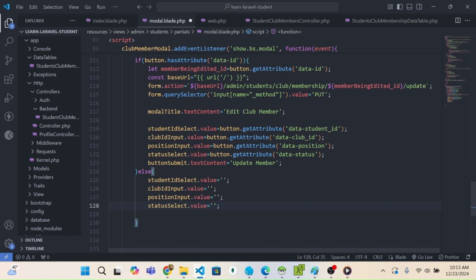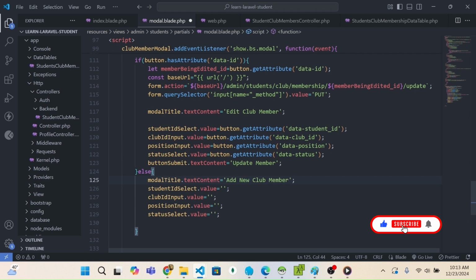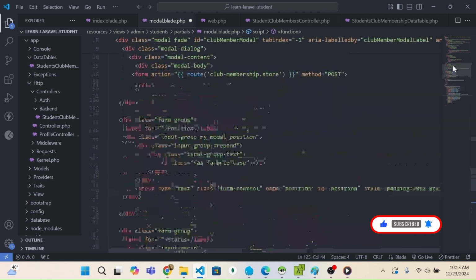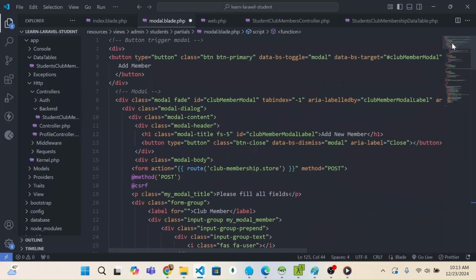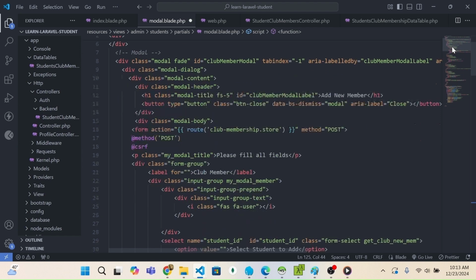Also, let's change this as well to add new member. I'm just adding new member because that's what we added here. We said add new member, so we'll keep it the same.